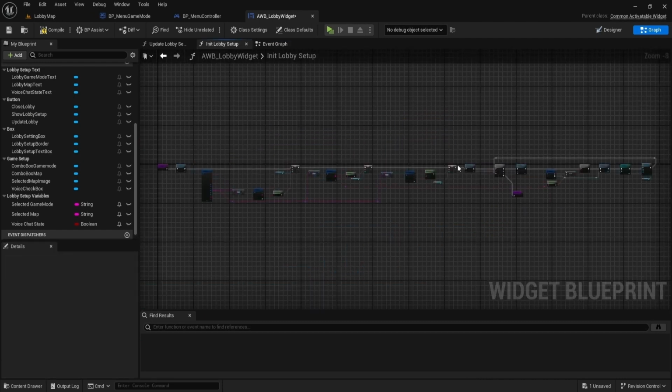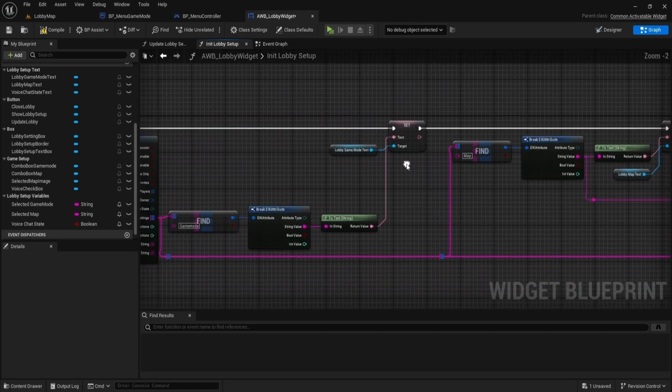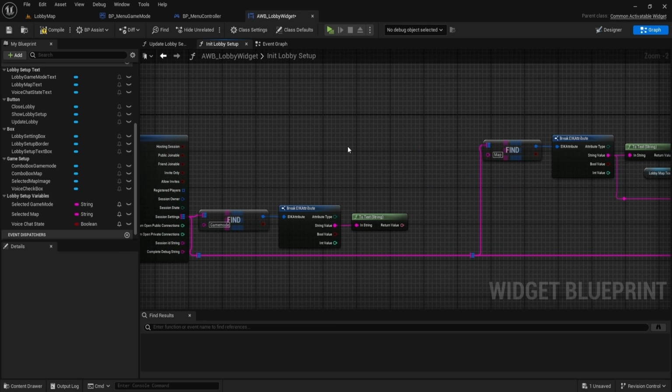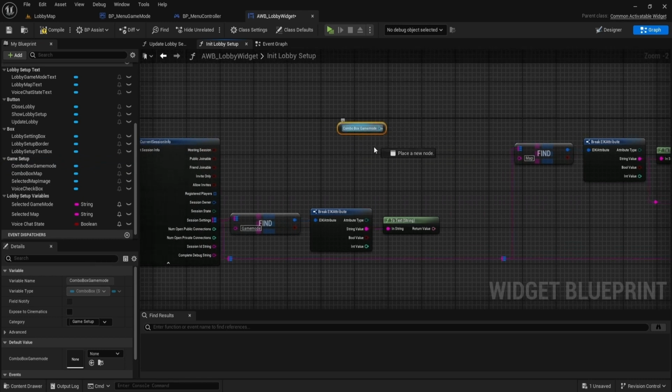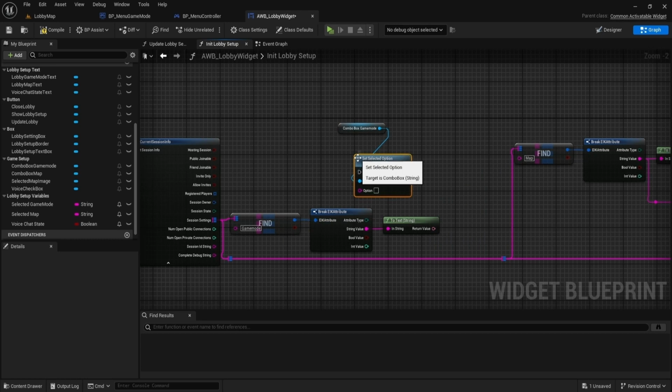Now, open the init lobby setup function. We need to make some modifications to it. Remove the set text node and drag in the game mode combo box variable. Look for the set selected option node and connect the find game mode value to it.